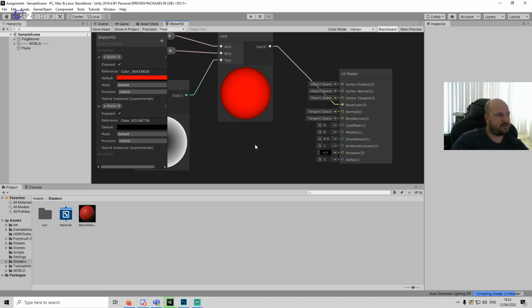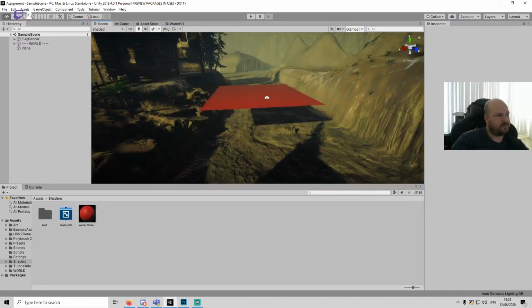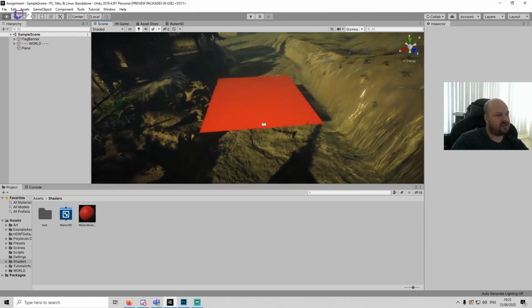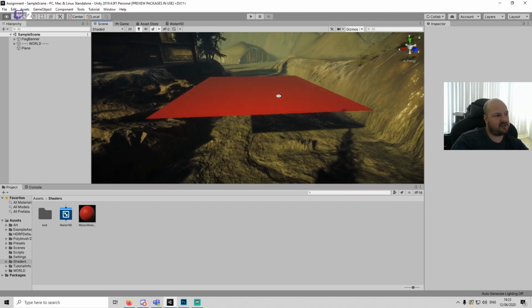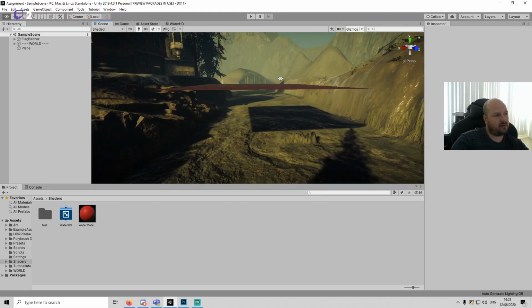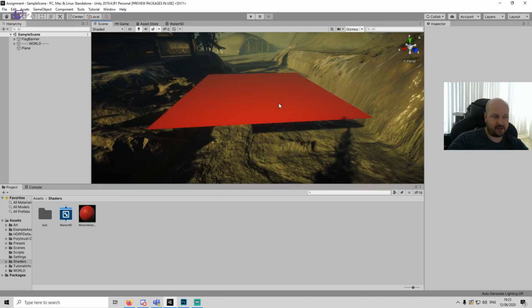I'm going to hit save. There we go. So I can see, right, if you look really close, this is not purely red. If I now change my angle here, you can see that it actually turns into black. And over here it's black. So it's a really cool effect, so you can actually change this.